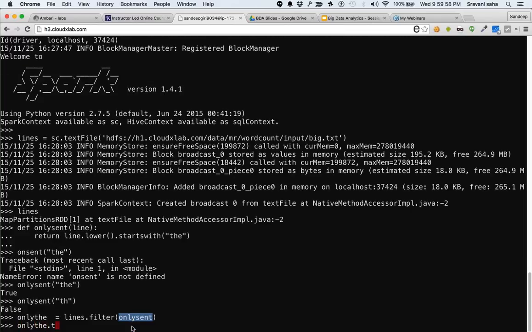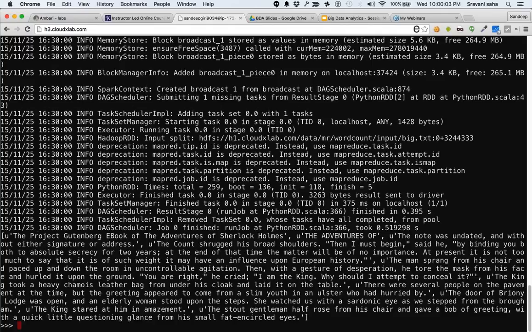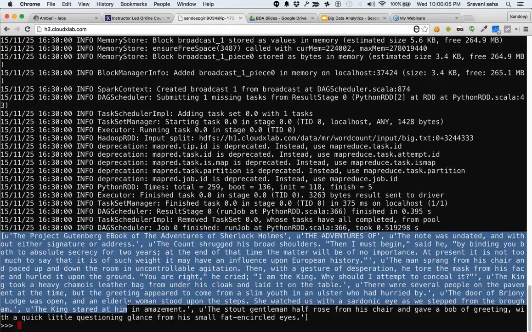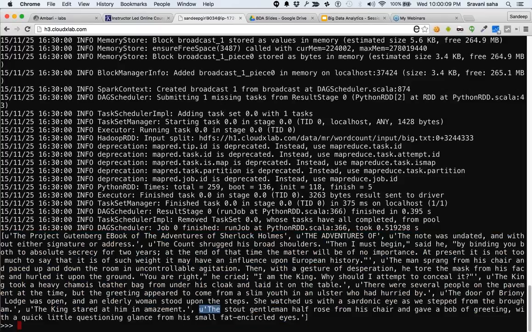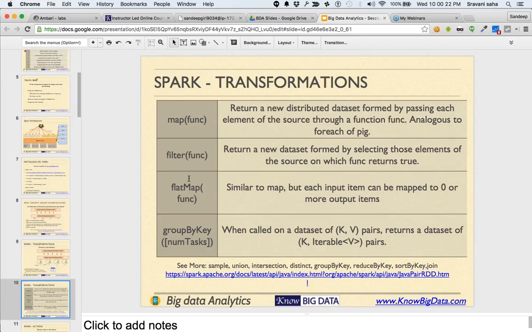To get any data out of an RDD, you have to take. You can see that it has found only those lines which start with "the": the king, the scout, the project, the account. So you can do all kinds of complex things using this transformation called filter.